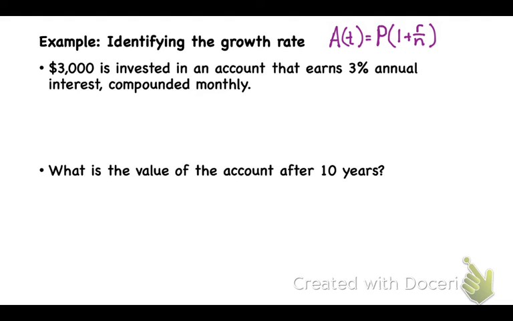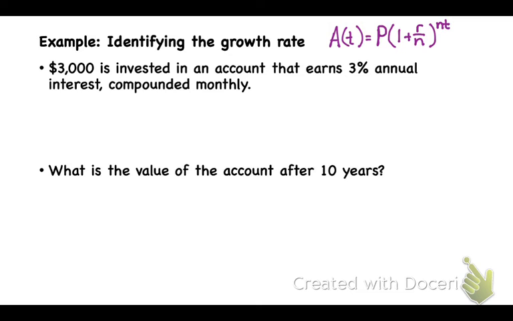What variable is 10? N. N is 12, isn't it? It is compounding monthly. Yes, N is 12. Go back to what you wrote down. Didn't you write down what the letters meant? Okay, what does N say? Compound periods per year. Right, so the number of times it compounds per year.